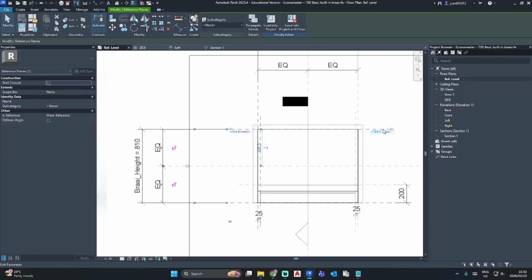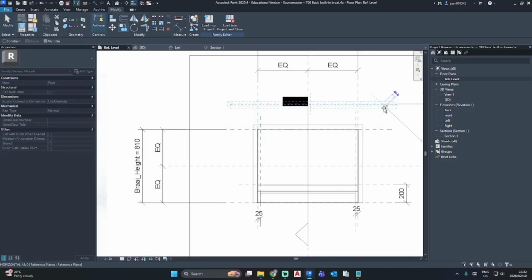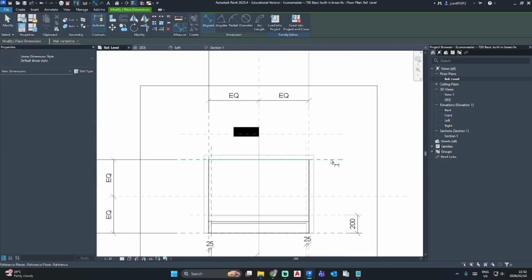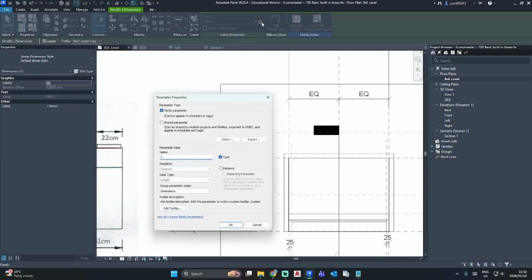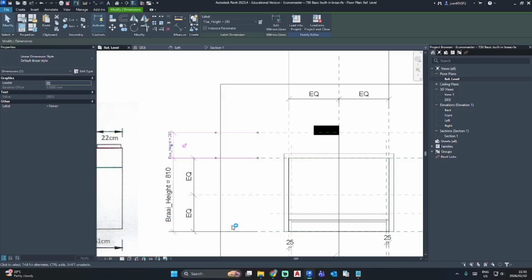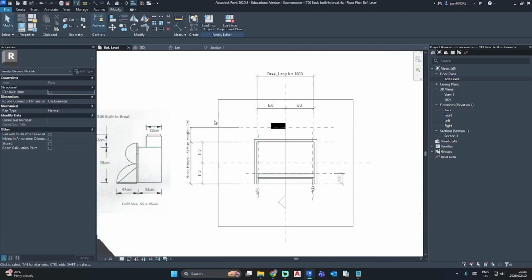So now we need to copy our reference plane, add a dimension, click on the dimension, add a parameter, and we will call this flue height. There we go.